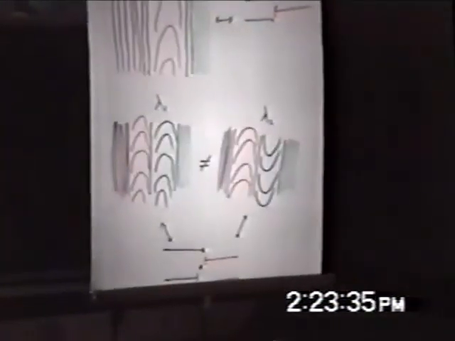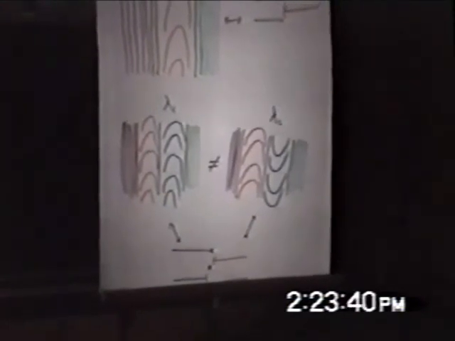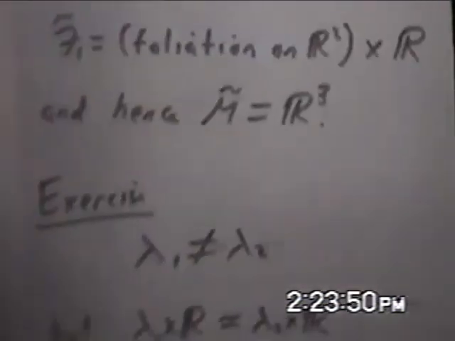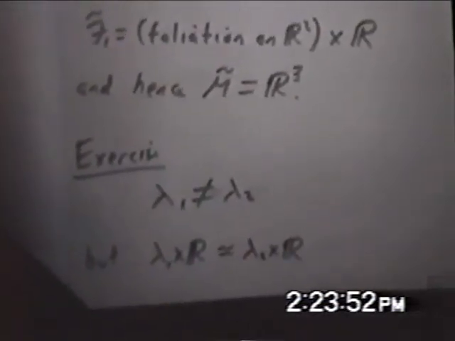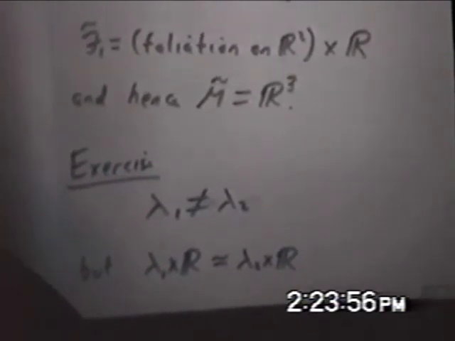So you get this really beautiful theorem that if you have a foliation of, say, a three-manifold by planes, then up to a change of coordinates, when you lift to the universal cover, it looks like a foliation of R2 multiplied by R. In particular, the universal cover is R3.